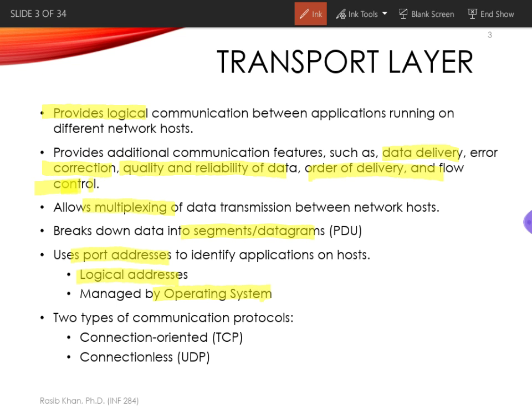The different types of communication in the transport layer allows both connection-oriented and connection-less, two specific protocols, TCP and UDP. We will be looking at it in the later part of this given lecture. And the basic idea is that different applications require different kinds of performances and guarantee. And these protocols allow different features to be incorporated into the applications.